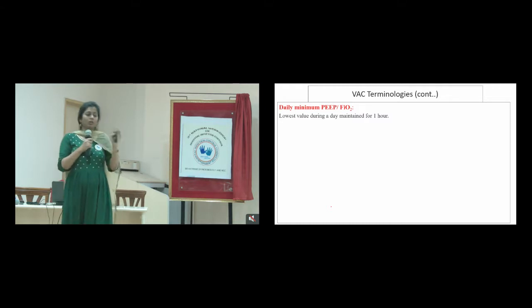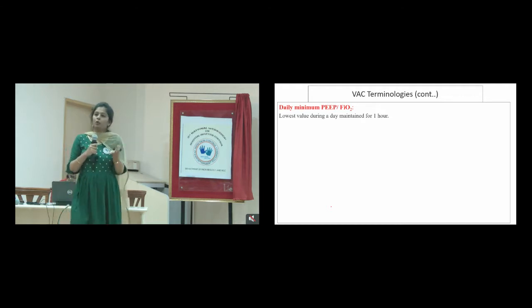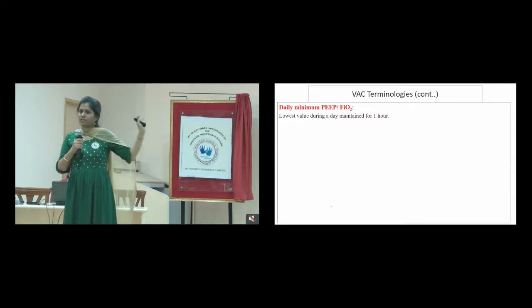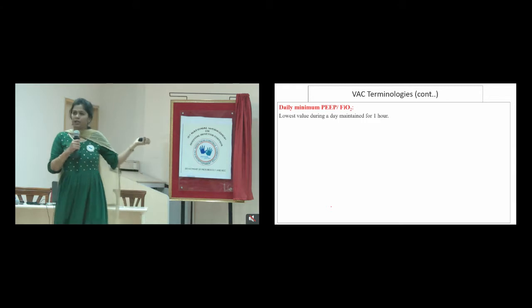Okay. So how do we calculate this? Why is this required? Because for a few patients the reading is taken every time. The patient is very sick, the oxygen saturation is very bad, so they monitor PEEP and FiO2 every 15 minutes. Whereas some patients are very stable, who are just about to be removed from the ventilator, PEEP value may be monitored just twice daily. So to maintain uniformity, we have to calculate the daily minimum value. Are you all clear? So how do we calculate?